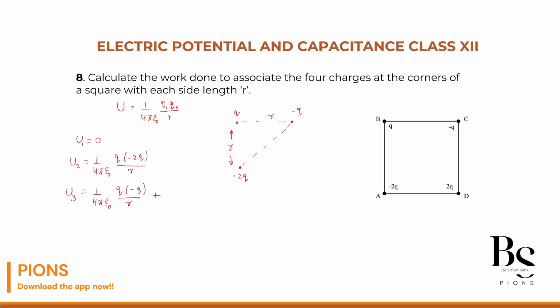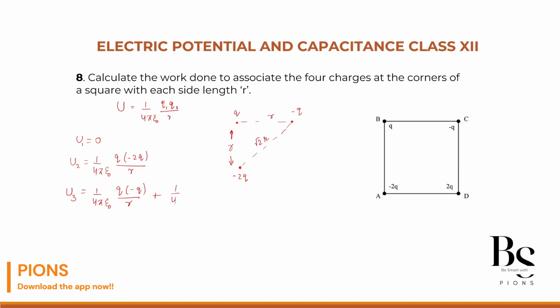And what is this gap? Sir, if this is r and that is r, using Pythagoras theorem, this will be root 2r, the separation or this diagonal. So separation between C and A is root 2r. Why root 2r? You can use Pythagoras theorem. If this is r and this is r, use Pythagoras theorem, hypotenuse square equal to perpendicular square plus base square. You will get eventually root 2r.